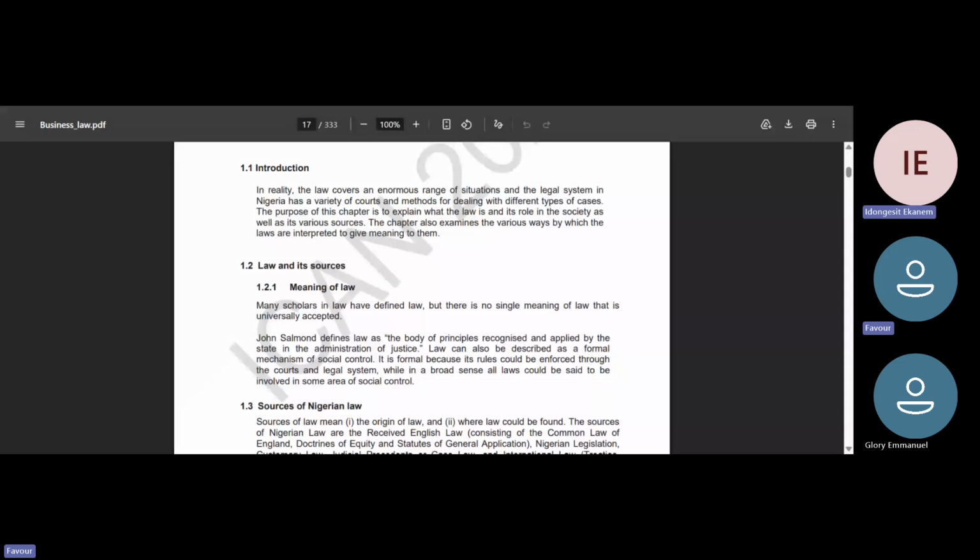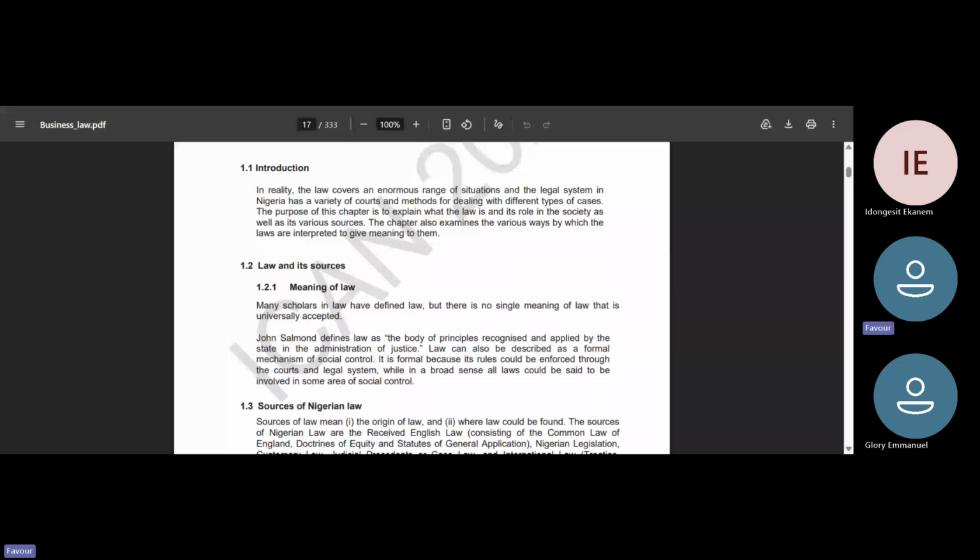Good afternoon. My name is Favor. I'm going to be taking this course for this diet, and we'll try as much as possible to cover the syllabus. This is basically a theoretical course, so it's going to be explanation and explanation. I'd like to have a very interactive class, so at some points I'm going to be asking you some questions.